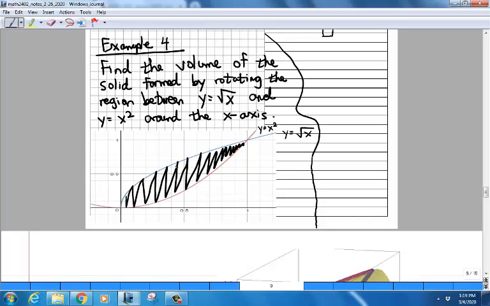Kind of like a funnel, right? Yeah, a little bit like a funnel, but it's a funnel that has some thickness to it, right? Because the sides of the funnel are going to be like this thick, right? You can also think of it as kind of a flower shape when you rotate that around the x-axis.